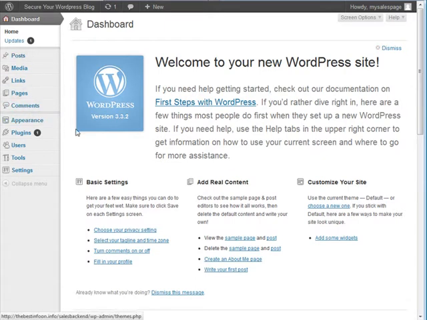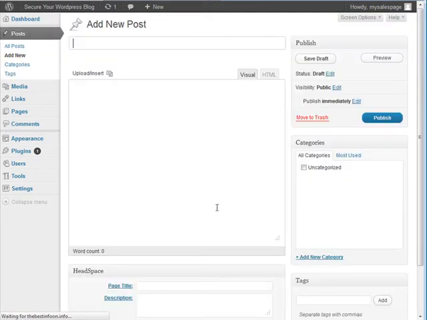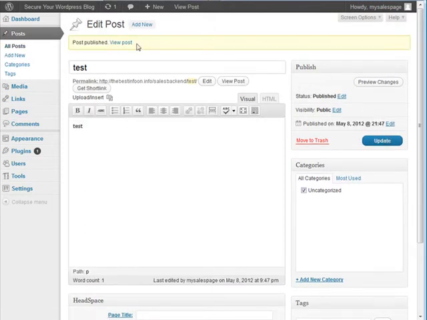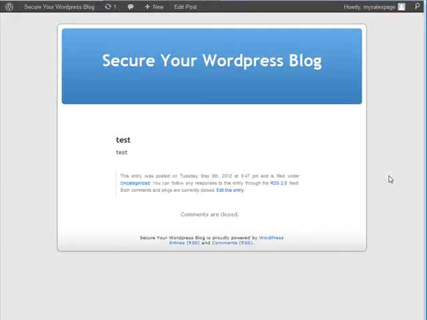and if we go to posts, let's add a new post. We're going to delete this later, but let's just put test here and test here. Okay, and let's publish this. Okay, now let's view the post. Now you'll notice that the post doesn't have the sidebar in here. It just has the content in the middle and some other stuff down here. Okay, so what we need to do is create a template that sort of works like the post.